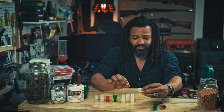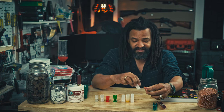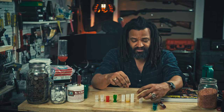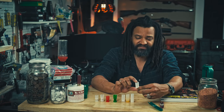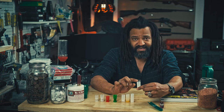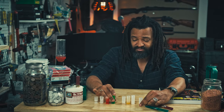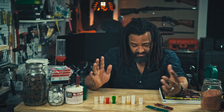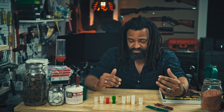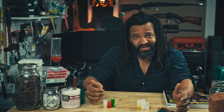Steel wads are made of a super tough plastic that will protect your barrel as the shot flies down it. Plus, when you're loading steel, usually you'll try to have your steel shot inside the cup of the wad. Whereas with lead, you could actually have a good column of lead going above the wad — this technically shouldn't affect much your grouping, range, or performance. So my rule is: don't substitute lead wads with steel wads or steel wads with lead wads.